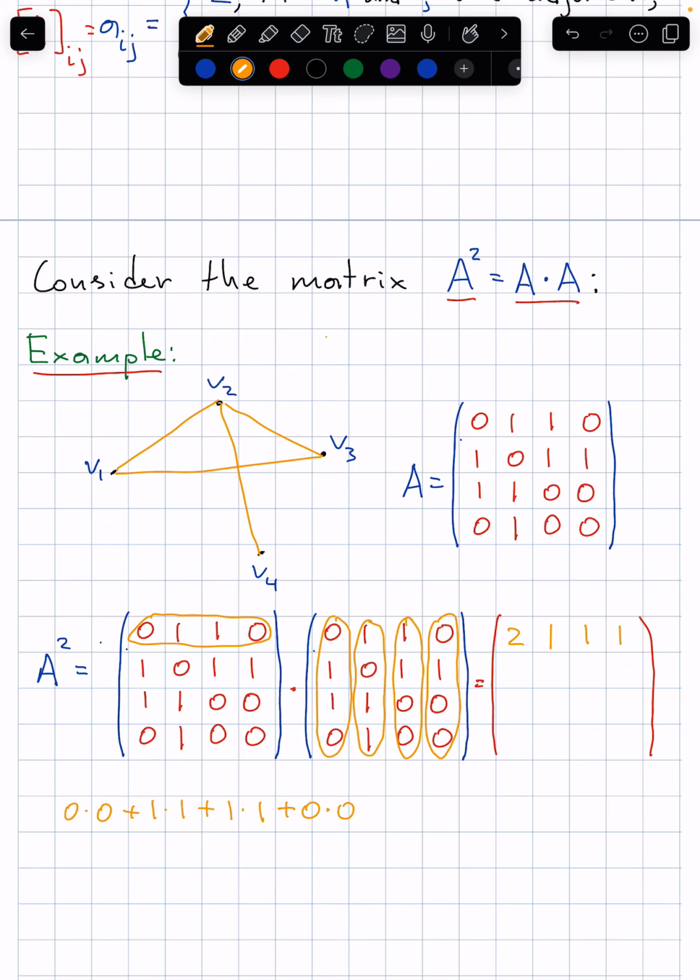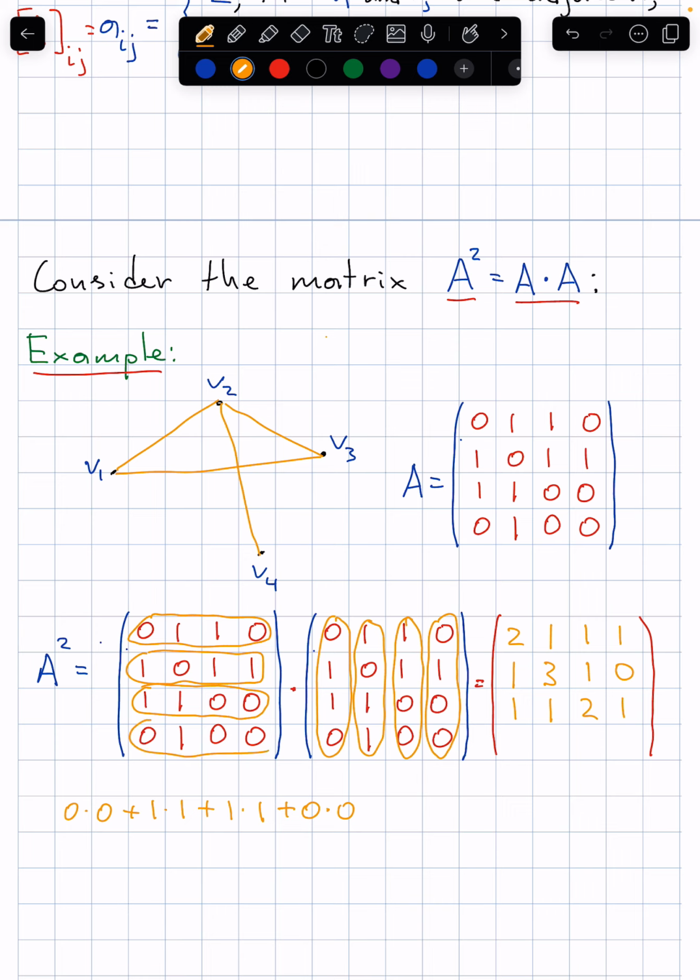Now for the second row, we take the second row and repeat the procedure. So that is going to be 1. Then multiplied by the second column, we get 3. By the third column, we will get 1. And by the last column, it's going to be 0. Okay, let's look at the third row. So we got a 1. In the second column, it's a 1 again, then a 2, and then again a 1.